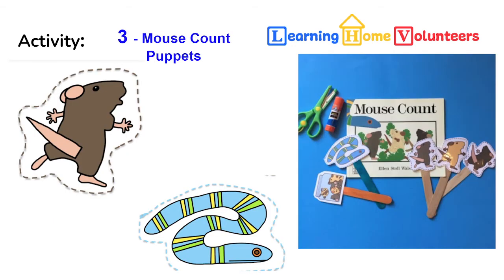This is activity number 3, mouse count puppets. You and your child are going to get to make some mouse count stick puppets. And in your bag, you're going to find some cut out creatures and cardboard pieces with sticks on them. Have the child glue the cardboard paper characters onto the cardboard puppets. And then when the story is read by Nicole, the child can actually act out the story with the puppets, which will be a delight.